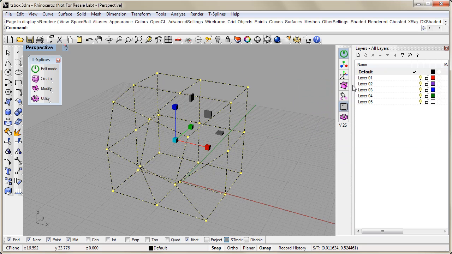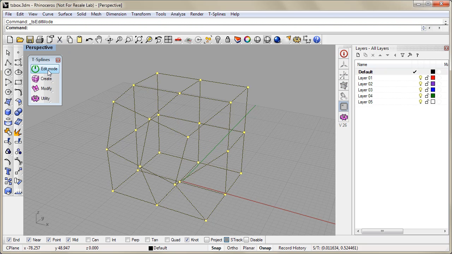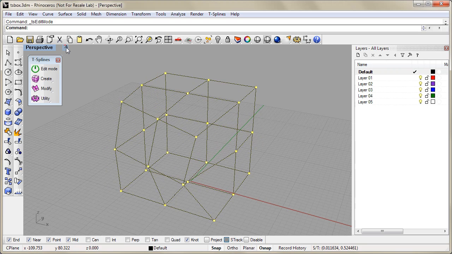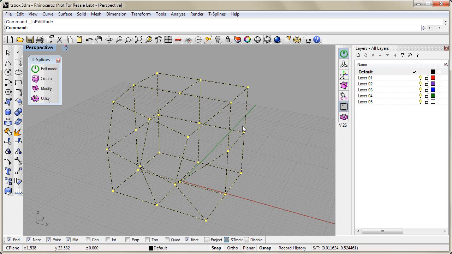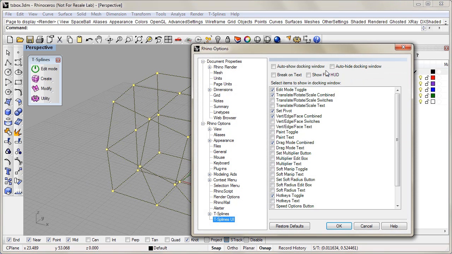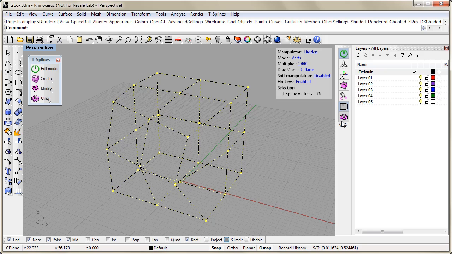So if I dock this guy on the side and then I turn on or off edit mode, we can see that he is staying put and the icon is changing, and most of these controls are disabling. The other thing that happens here when I enable and disable the edit mode is I get a heads-up display icon. This guy will show and hide the docking window by default. If instead of that small heads-up display you'd like the version 2 style full heads-up display, that's an option.